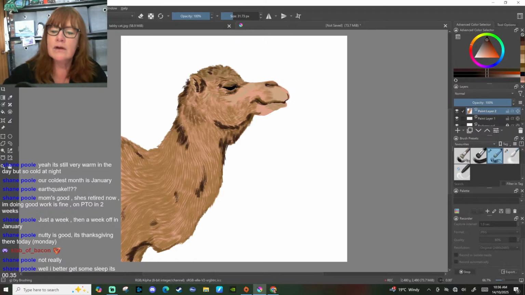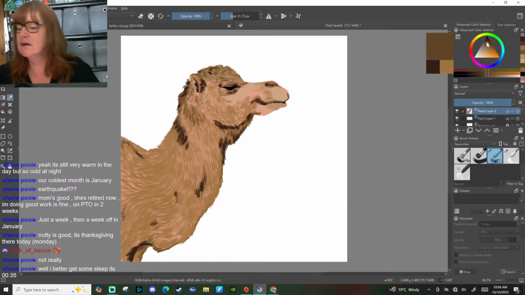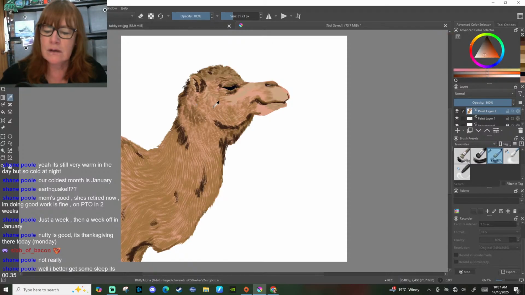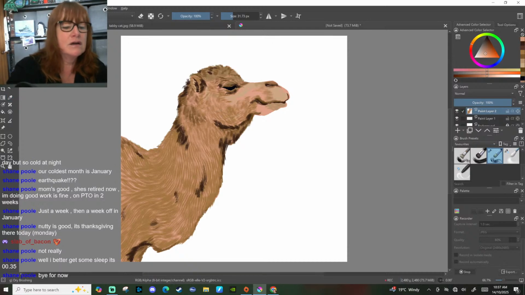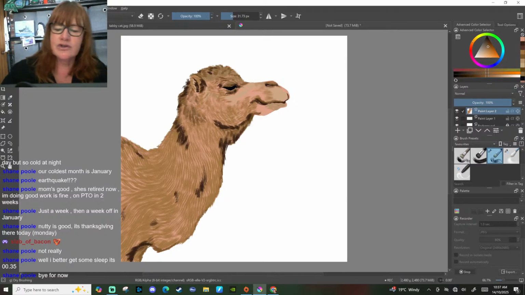Got to rough up this fur a bit more. Got to go a stronger tan. So I'm going to pick up this colour. Go to my eyedropper, pick up this brown, and I want to darken it a fraction, just to make it a little bit different. Oops, go back to my brush. Oops, no, I did it wrong then. Go back to the eyedropper, pick up this brown. Yeah, go back to the brush. And then I'm going to add this fur texture in.